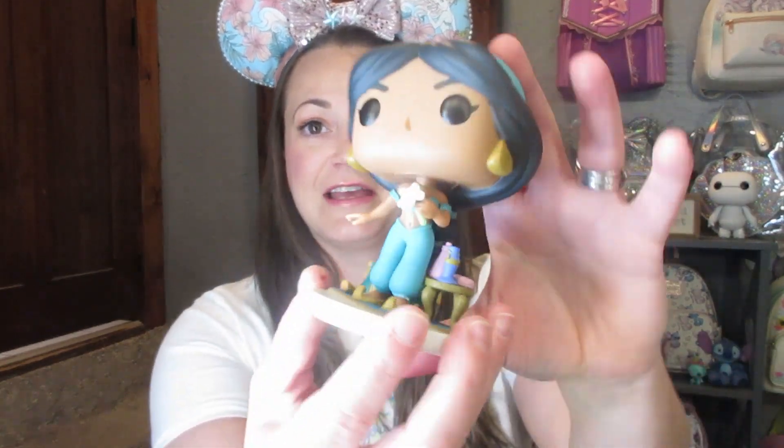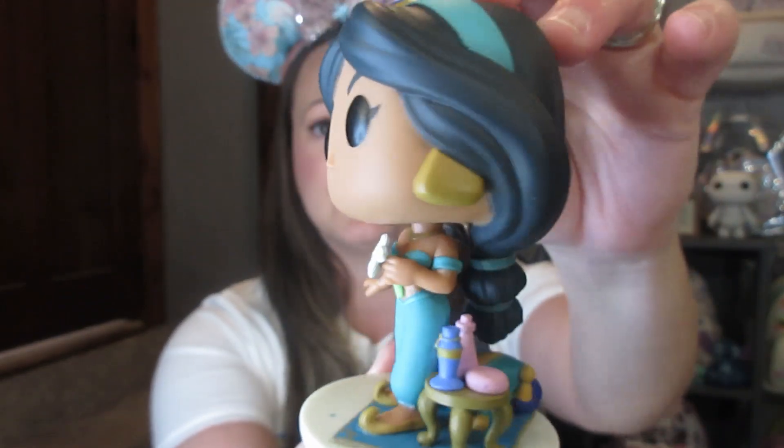First up is Hot Topic. Hot Topic has Hot Cash and it was running at the same time as BoxLunch money. I'm going to save my bags for the very end — and surprisingly I only got one Loungefly backpack, the rest is Danielle Nicole. So make sure you wait till the end to see which backpacks I got. From Hot Topic I decided to get some Funkos. They released these new princess ones and I definitely wanted them. First one I have is this super cute Jasmine.